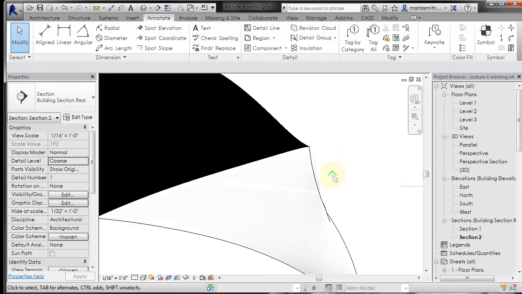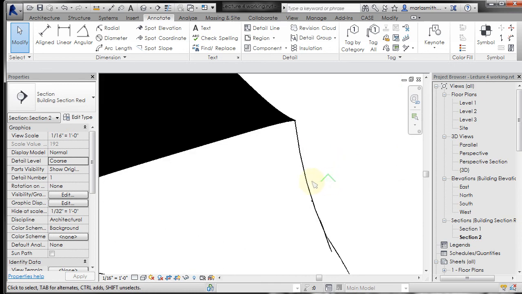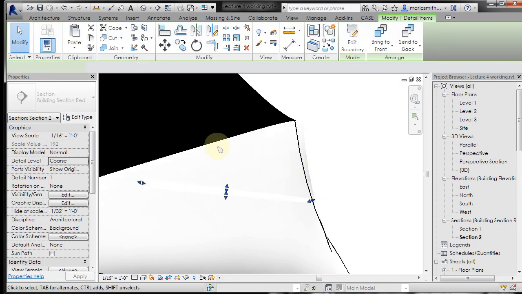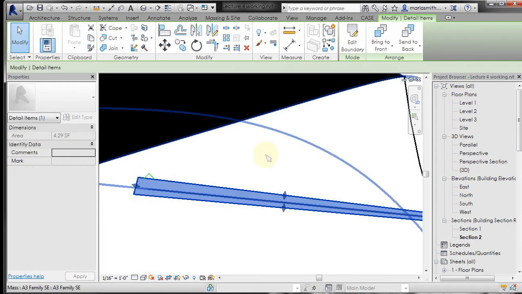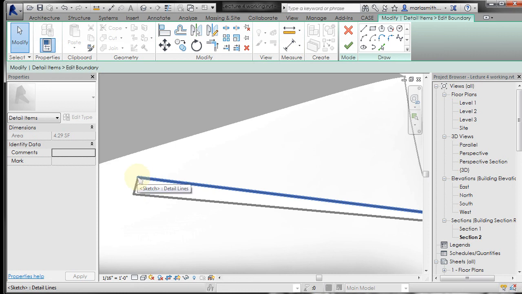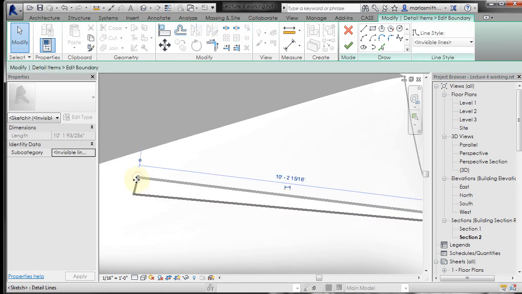Now the problem is going to be that wherever things don't quite line up, like where we did that, that region is going to hide that. So we could actually select that region and kind of edit the boundary if we wanted to. If I tab, I can get to the endpoint and I can move that.